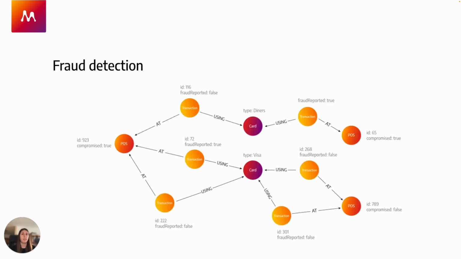In the end, we have fraud detection. Fraud detection is a really good graph use case. There are different kinds of fraud detection, and the most popular ones are credit card fraud detection and insurance fraud detection. The image here is a graph data model for card fraud detection. We see that we have cards, transactions, POS devices, and so on. What you can do here with community detection, let's say, is determine different fraudsters that are working together, and in that way you can make sure that the next fraud doesn't happen, and so on.